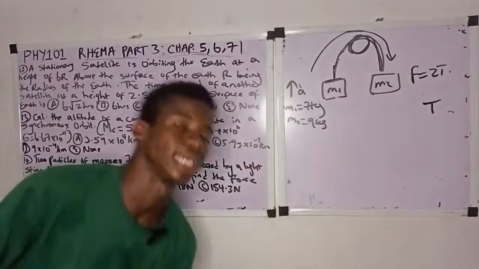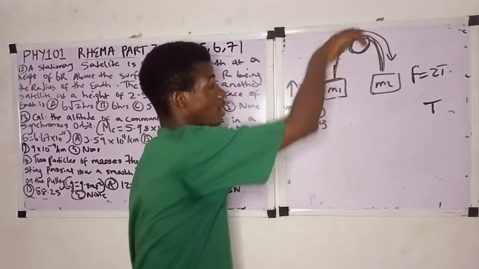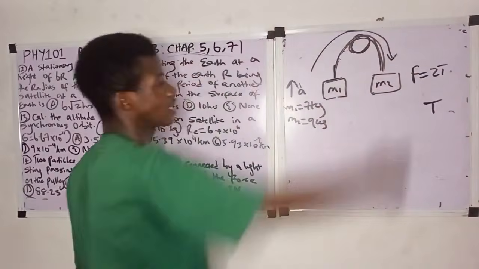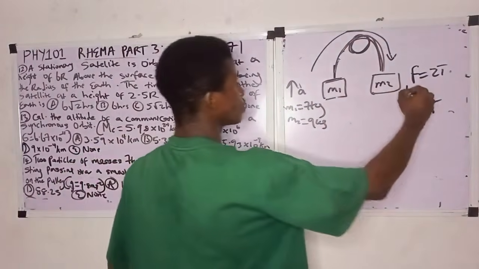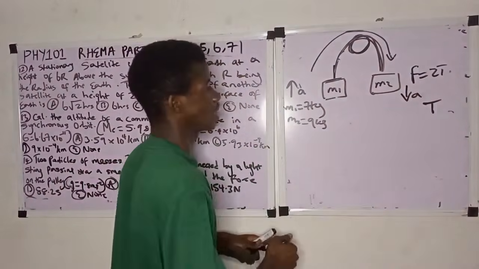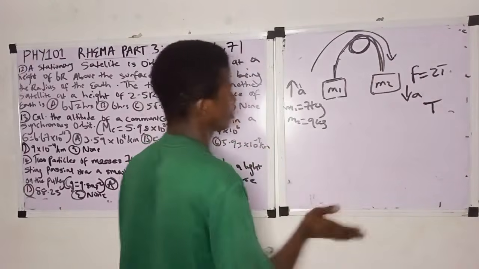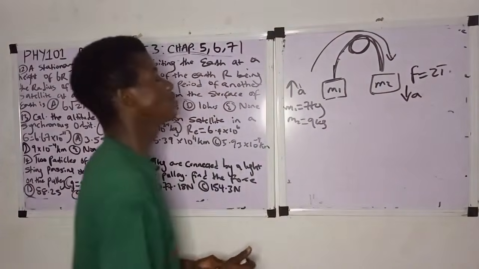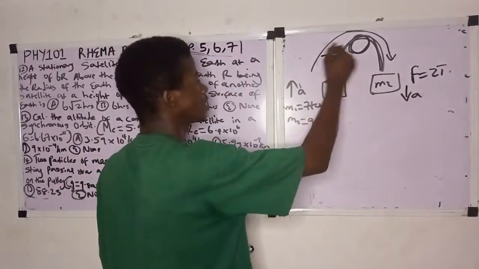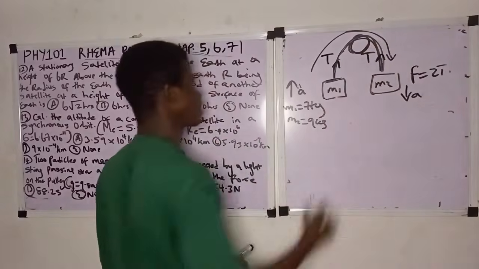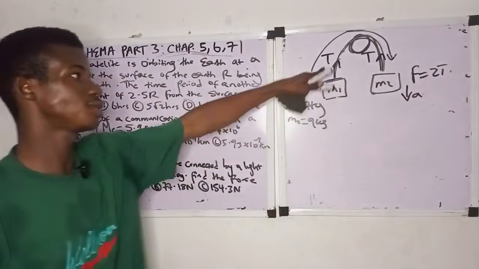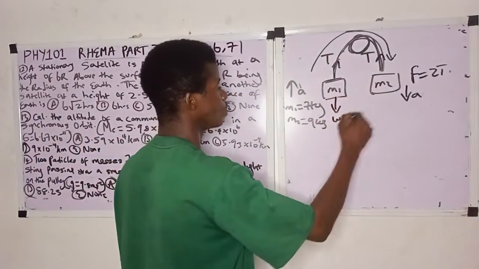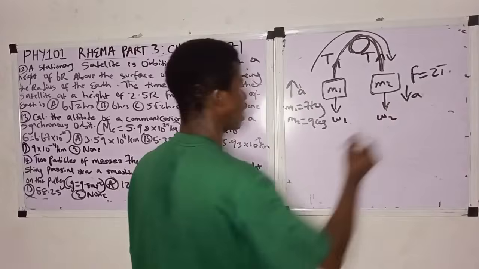So it drags M1 alongside it. M2 is coming down, so M1 will follow, right? The direction of motion of M2 is downward, so the acceleration is downward for M2. For M1, the acceleration is upward. Since it's a string, tension always acts on the string. So the tension is here. Apart from that, the weights W1 and W2 go down.